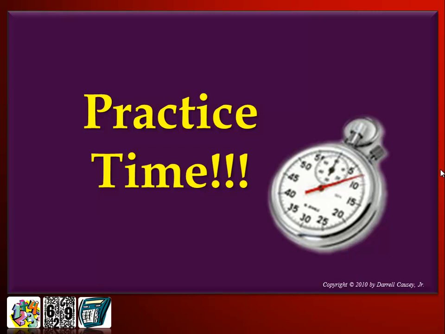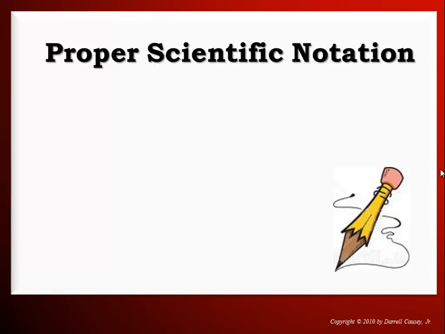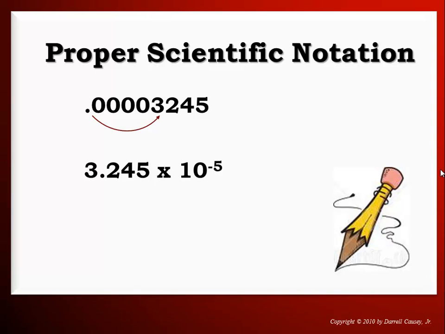Practice time. Let's look at some practice problems. Proper scientific notation: we move the decimal and we get 4.3 times ten to the seven. Eight thousand - notice here there's no decimal, so those zeros are not significant, and so it's 8 times ten to the three. That makes that number a lot easier to write. A very small number, but we want to make it in a form to write a lot easier. So let's move the decimal to the right: 3.245 times ten to the negative five. We moved it five times. Remember the goal was to get one leading significant digit, and that's what we did.